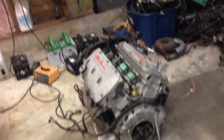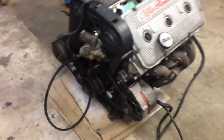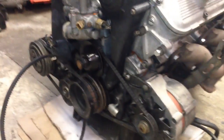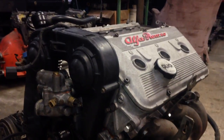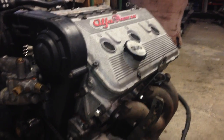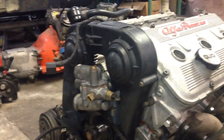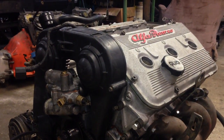Here's the engine in all its glory. I'm going to start pulling this apart to see what's up. I know it consumed a lot of oil, but I know that's from the valve guides in the head not being replaced by the machine shop. I assume I'll be able to find evidence of that.